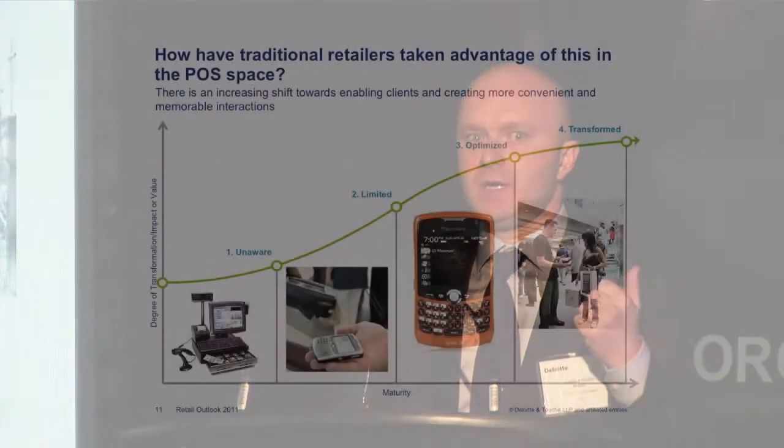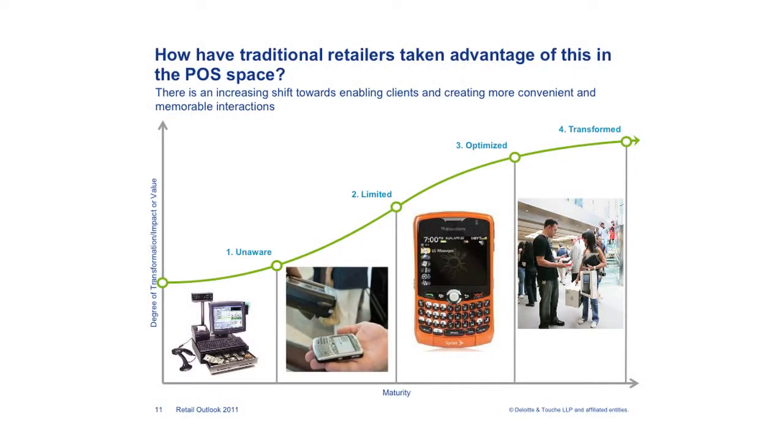And then if you extend that, you're thinking about a store like Apple. In my previous example, the retailer was really only targeting a very small percentage of their clients. Apple is doing the same kind of thing for all of their clients. So you have, as Brent mentioned, your receipts arriving to you by email. You're able to do checkout wherever you are within the store. We certainly think that this is a path that a lot of retailers can go down on.